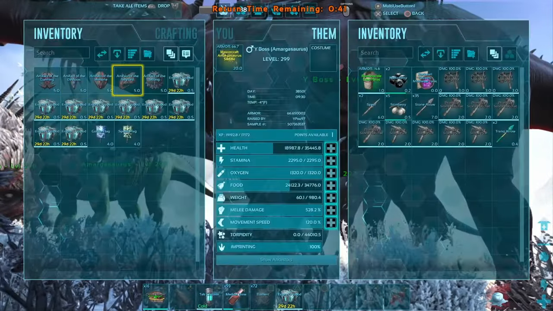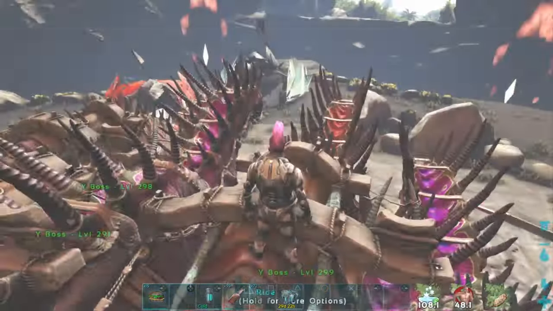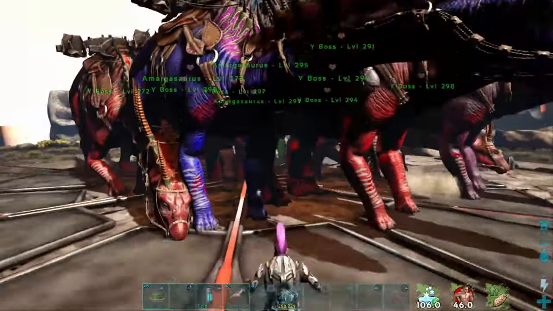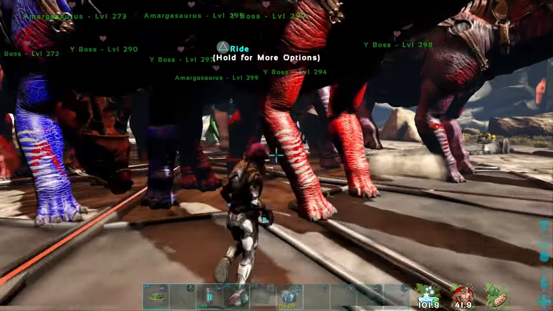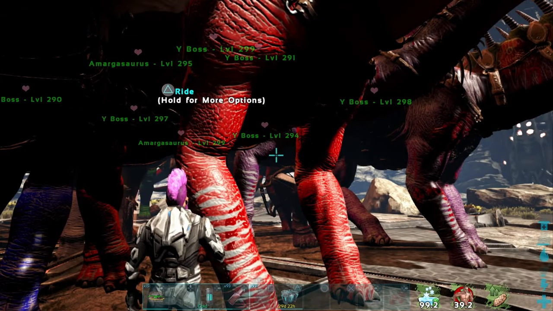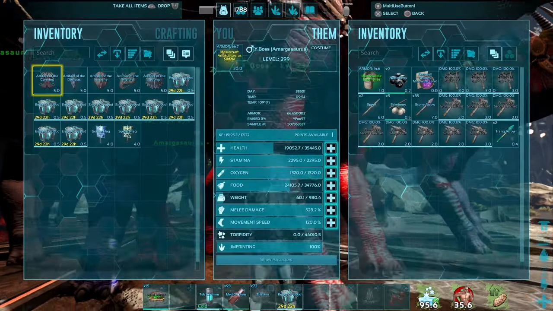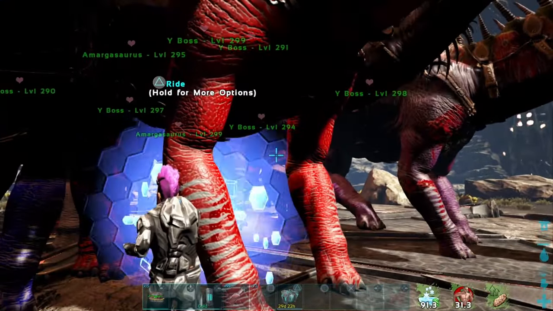So that's gonna be everything for this one. And there you have it, guys. As you can see, Amargos can be used for gamma boss fights, at least for spider and monkey. More likely, they're gonna be useful for farming the monkey. I don't know about alpha. They struggle a little bit too much. But later on, we can try it out.